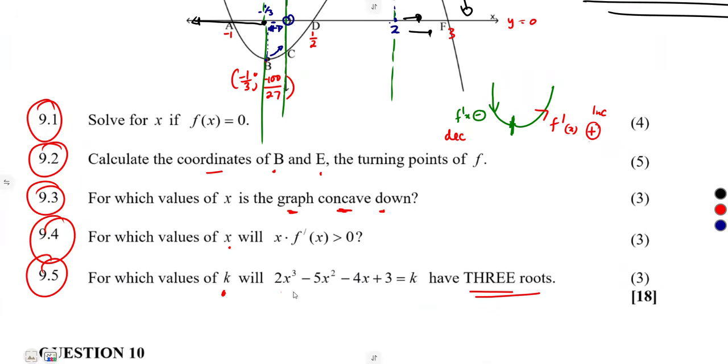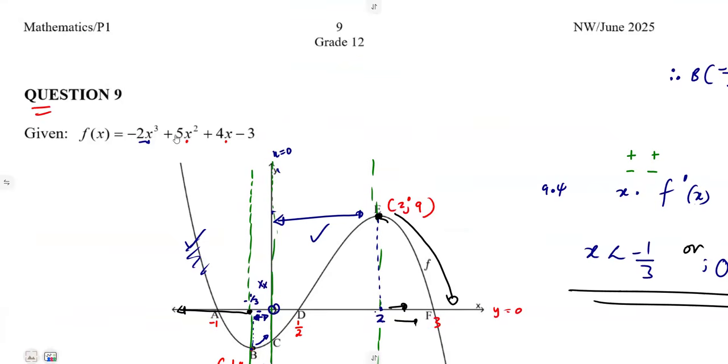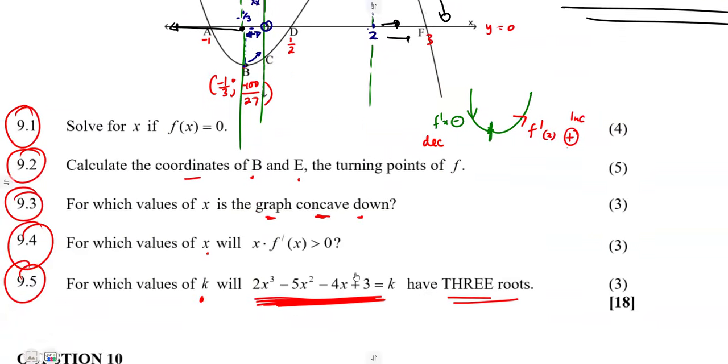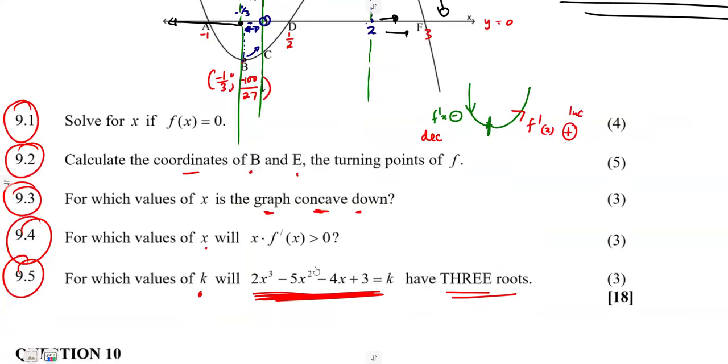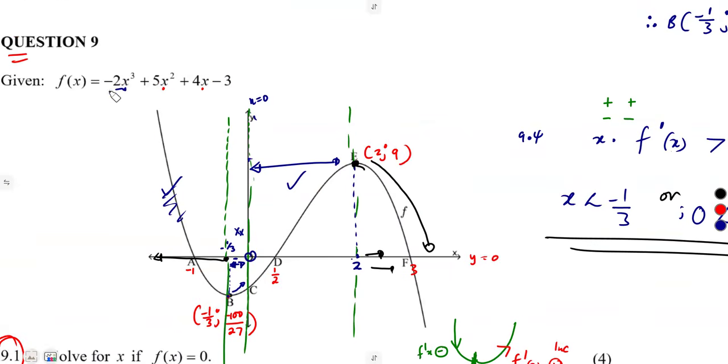All right, so if we check here, this is not our f of x. Our f of x was given with negative. This was a negative 2x cubed plus 5x squared and so on. So if we check this one, it's now positive 2x cubed. What happened is that they simply divided our f of x, each and every term, by -1. Look, that is what happened.